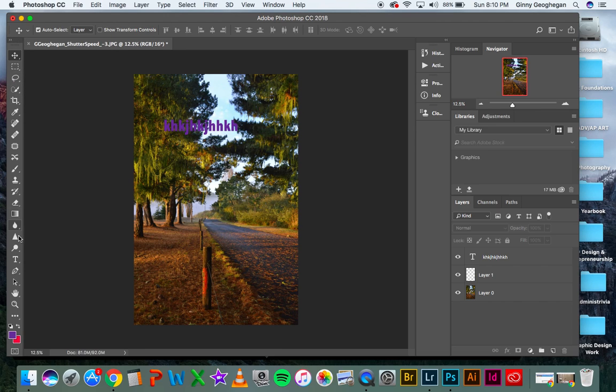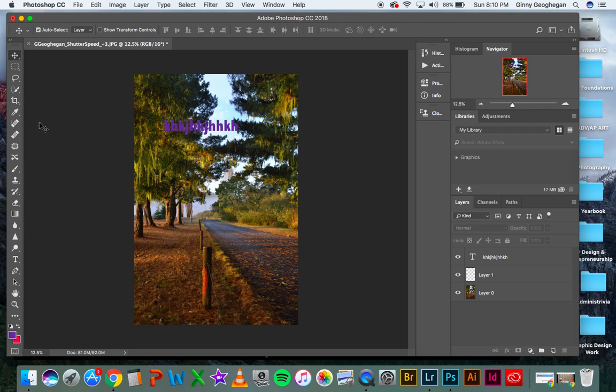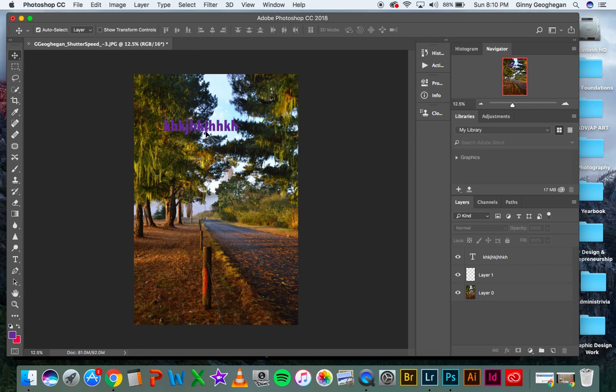This one is just kind of the default setup, but eventually you might want to customize which tools you see here. But there are so many tools that don't even appear, and you may still need to use them. These tools are grouped in families of similar tools. So for example, the one on top here is the Move tool. It's the one that you have to have selected in order to move things.